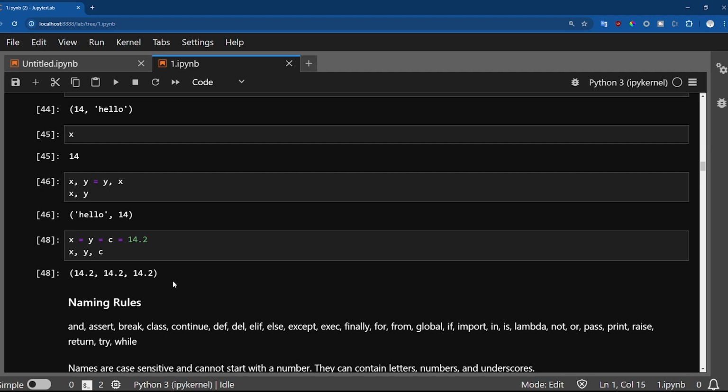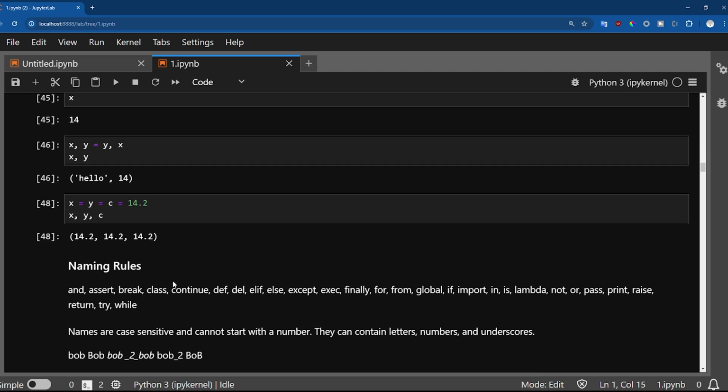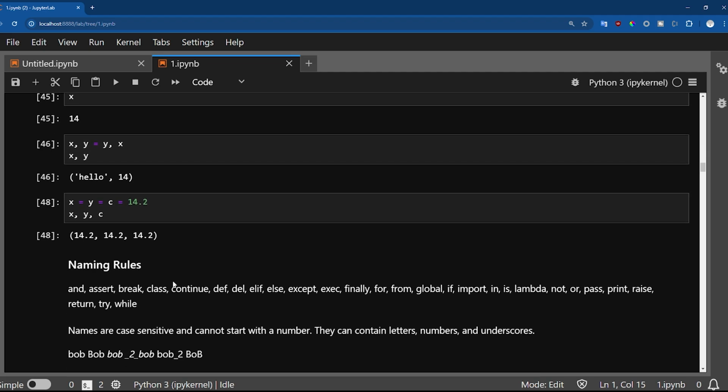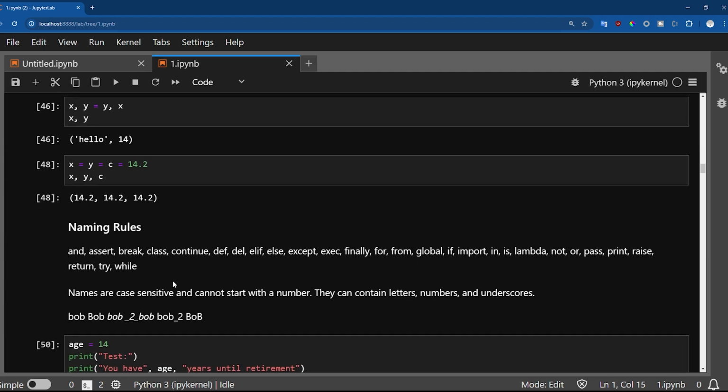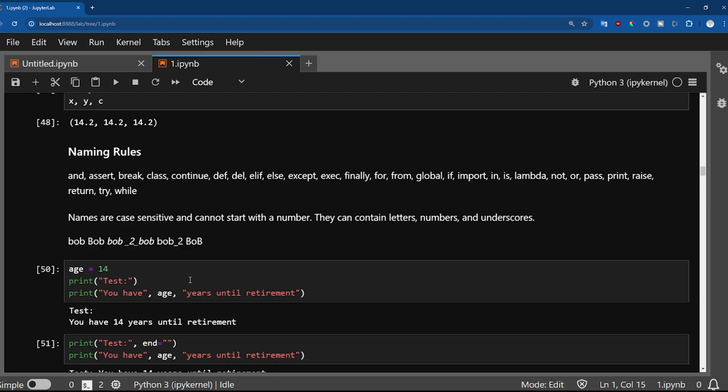You cannot use these names when naming variables, like and, assert, break, from. Okay? Names are case sensitive and cannot start with a number. They can contain letters, numbers, and underscores like Bob.